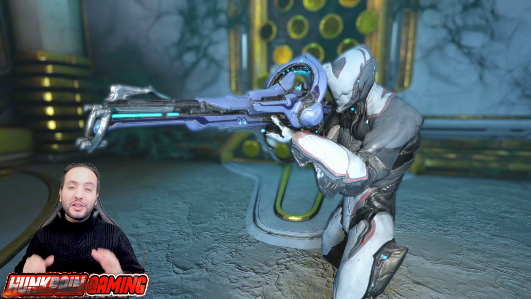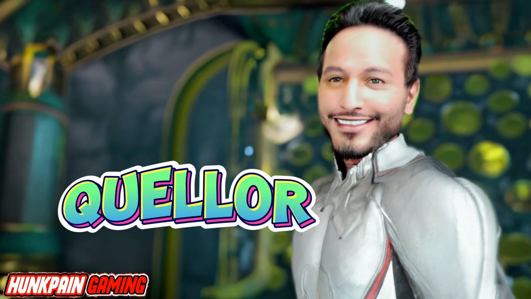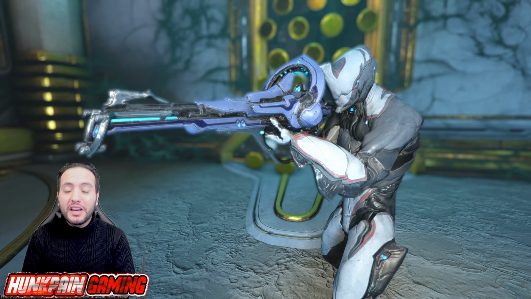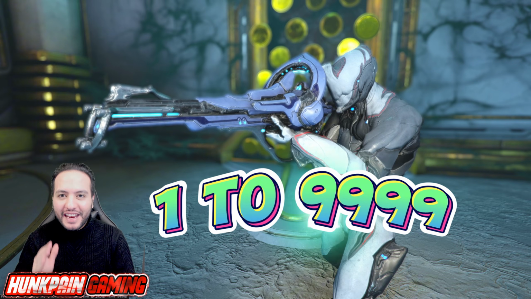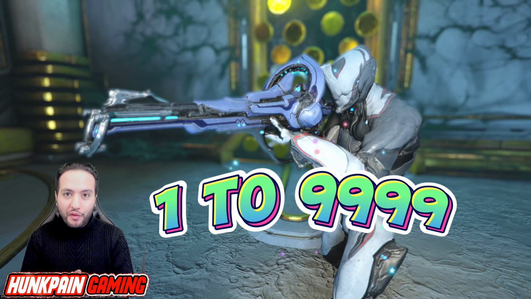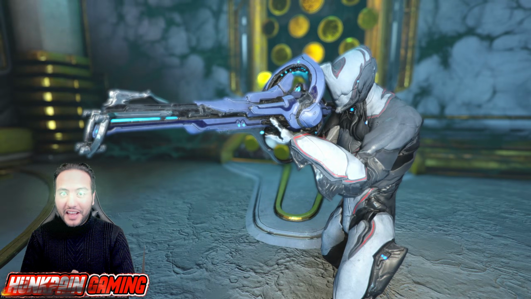What's good, Tennos? Today's video is about the Quellor, one of the overpowered weapons in Warframe, but a lot of Tennos ignore this weapon. So today I will show you how to build it for level 1 to 9999 steel path enemies in Warframe, also known as level cap. But first, let me show you what this weapon is capable of.